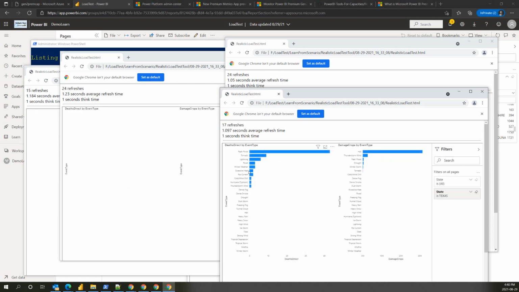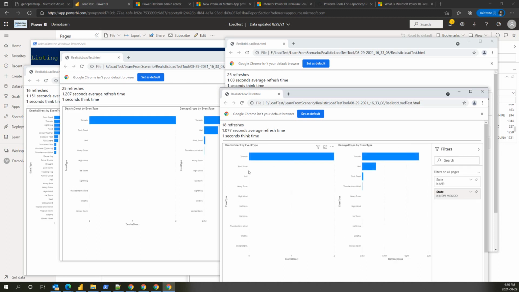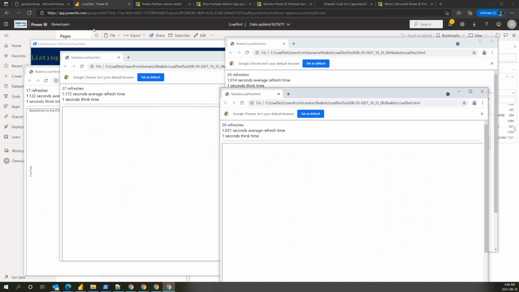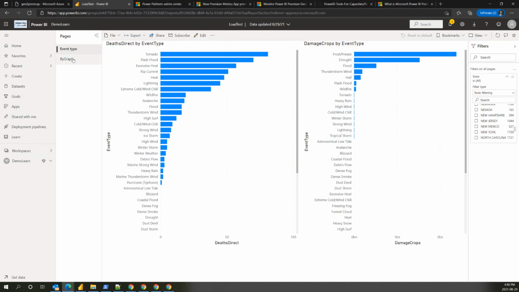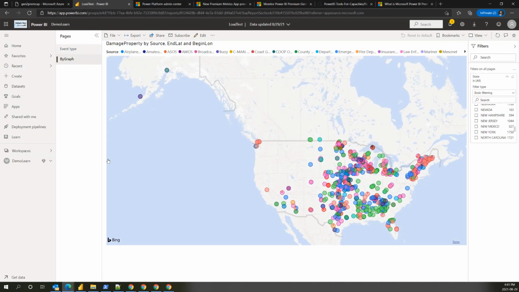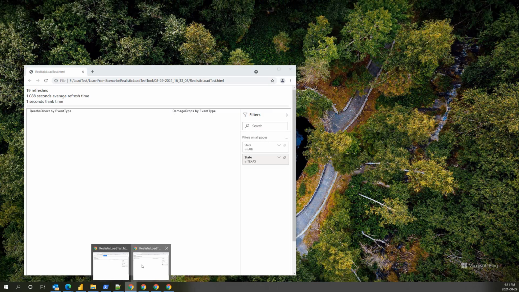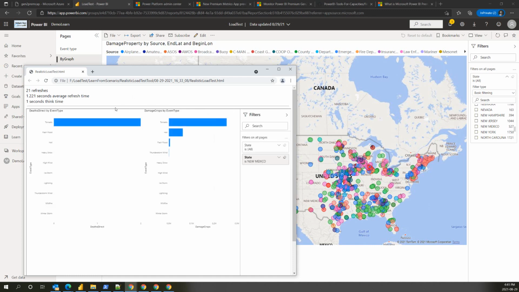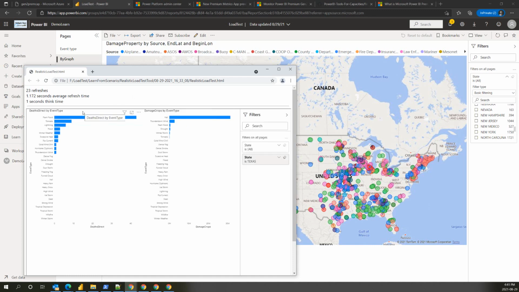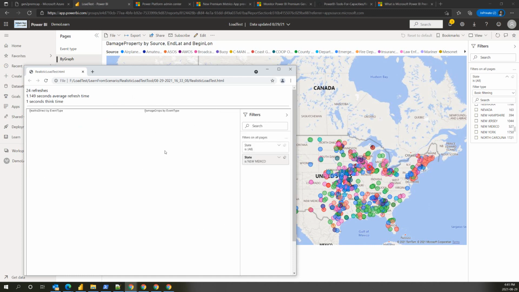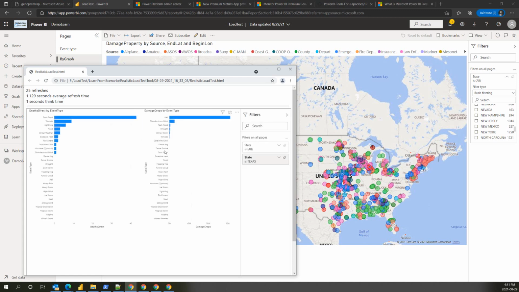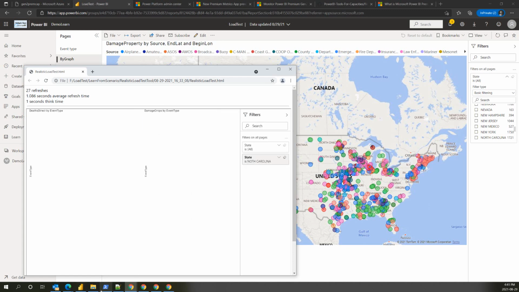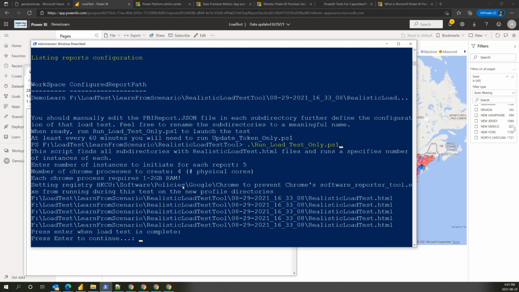What if I wanted to test both my report pages? If I go into Power BI, I see that we have two pages, and all that we could see in the test session was page one getting rendered. This is where I was talking about the second folder which we can add. So let me stop the load test.